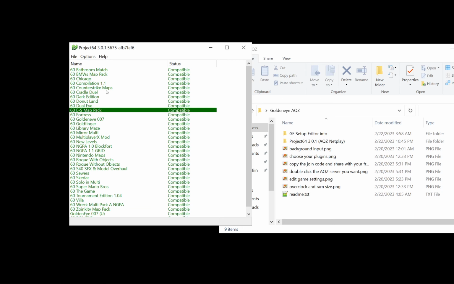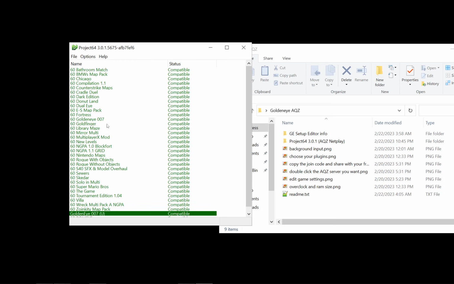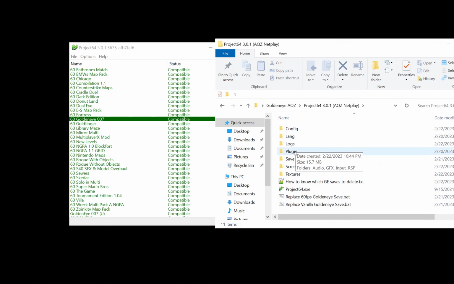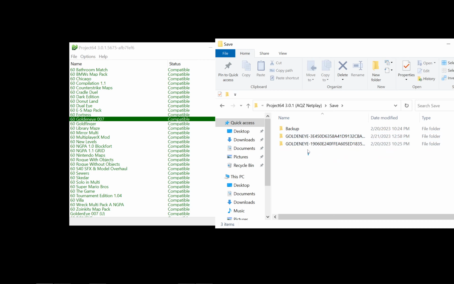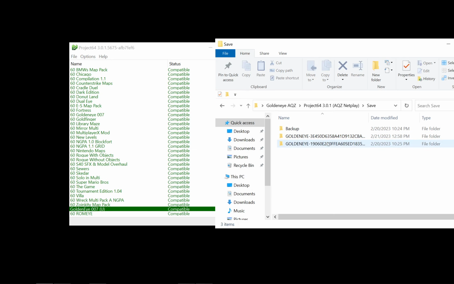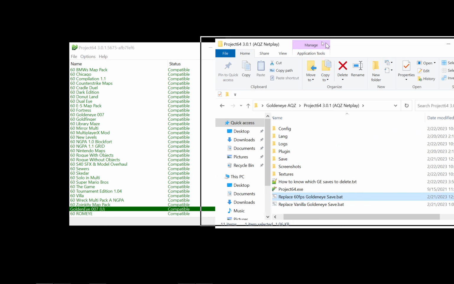So that's why these are patched just for this emulator, just for this setup. That's what these ROMs are for. So don't get them mixed up with your Moop ROMs. But the two ROMs that you'll most likely be playing will be 60 Goldeneye and then maybe the original one. For those two ROMs, the saves already exist. These two folders are those two Goldeneye ROMs, so that's the saves for these two ROMs. All right. These folders cannot be deleted. And also you cannot delete this backup folder.